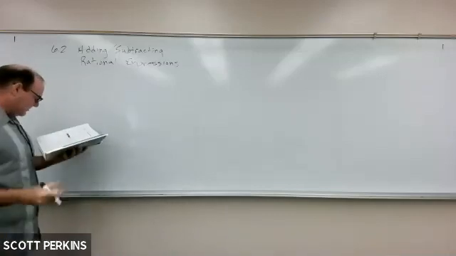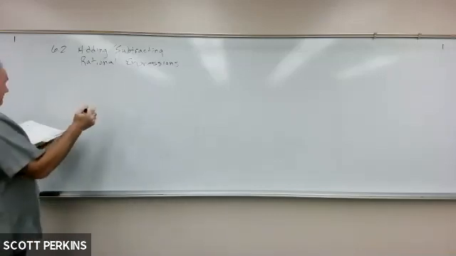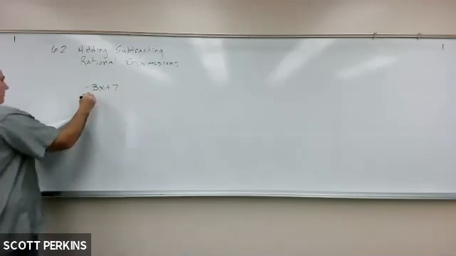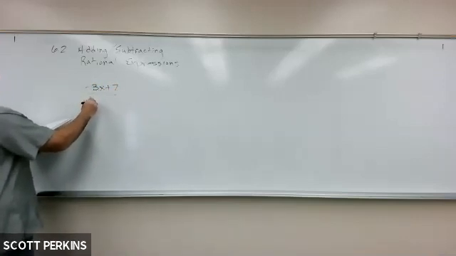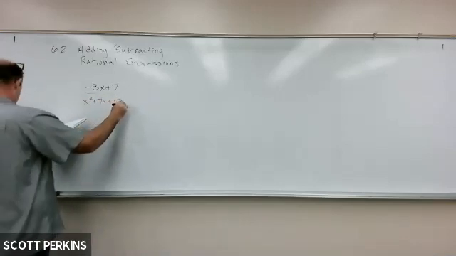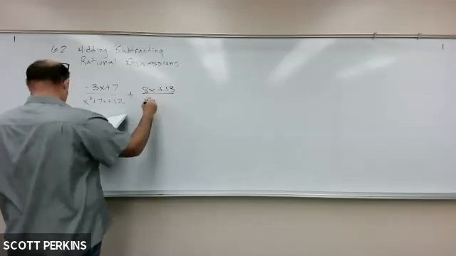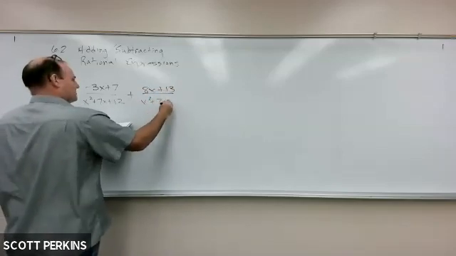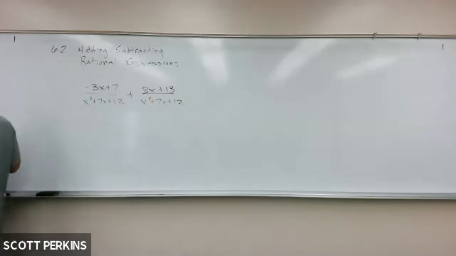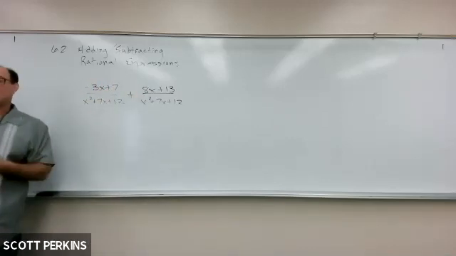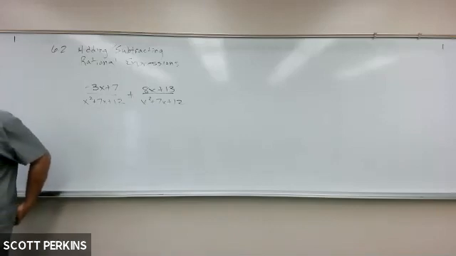And so I would like you to do this. This is how we ended our time together last time. So you've got negative 3x plus 7 over x squared plus 7x plus 12. And I want you to add to that 8x plus 13 over x squared plus 7x plus 12. Okay, so I'm going to give you a couple minutes to add that and then simplify anything you get. It has a common denominator because that's where we left off. And then we've got our new stuff for the day.